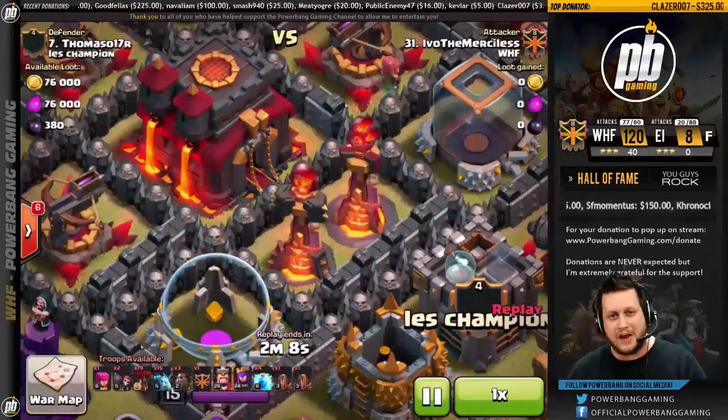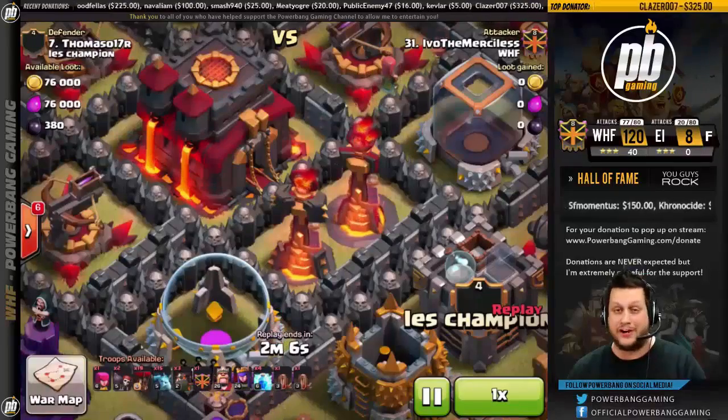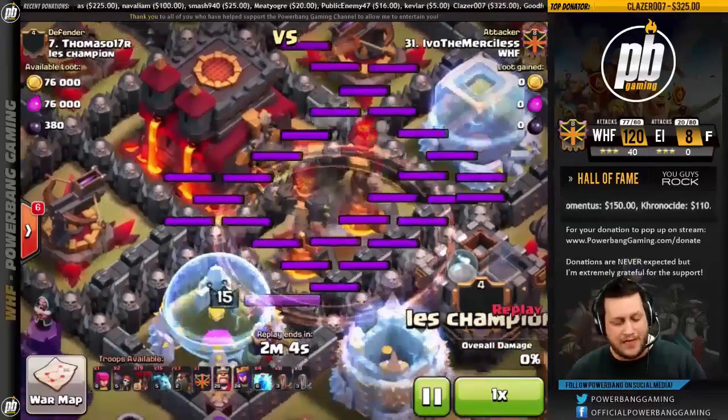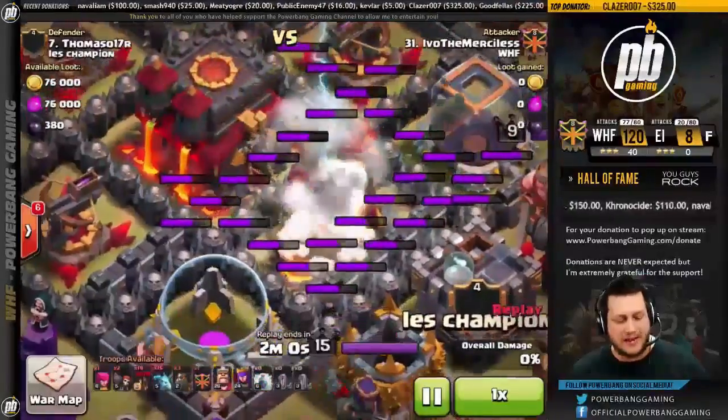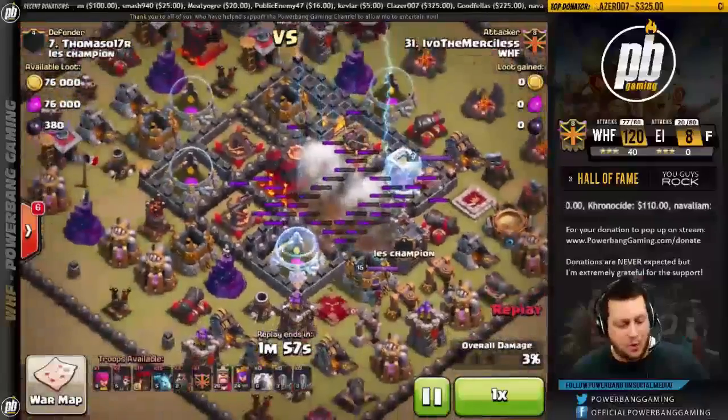When you see 2 Inferno Towers shoved together like this, what are you going to do? You're going to drop that Quake, and then you're going to follow that up with some Zaps. Here they come, and he's going to get those 2 max-level Inferno Towers taken out. Boom, gone. Nice little hole in the base now.